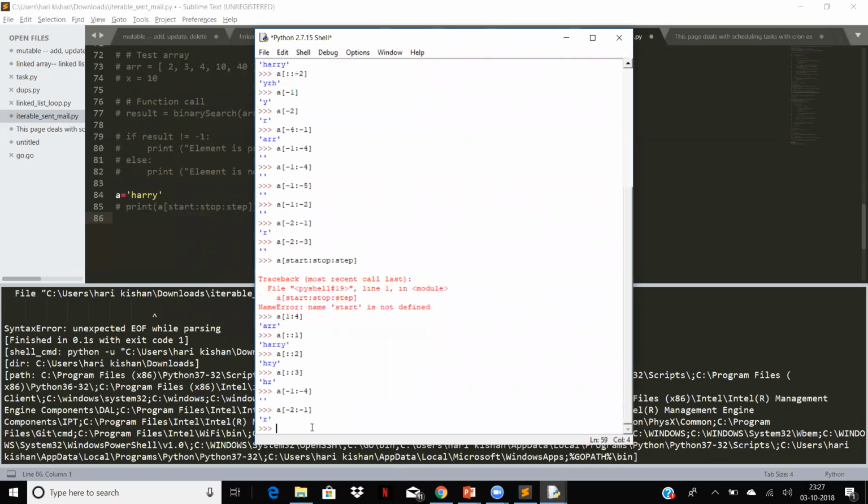Or I can also give this just to make sure everything is included, right? And this one is like this now. That's about start, stop, and step operations.